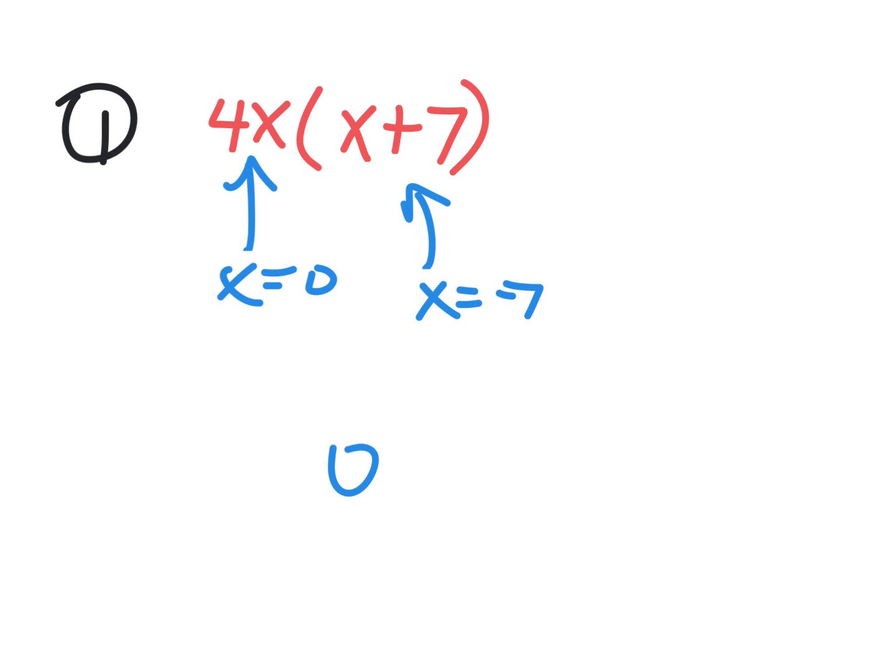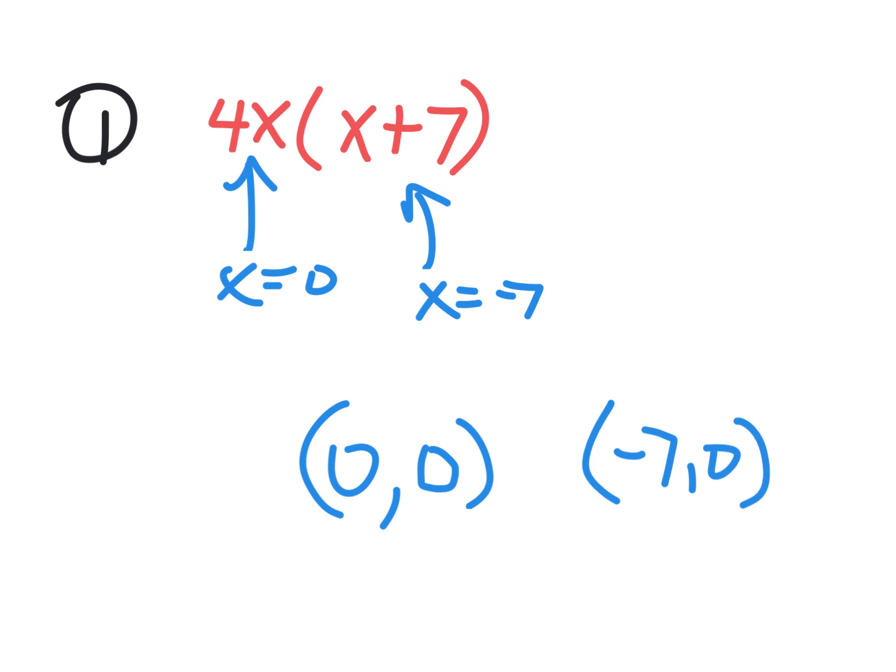So if they're really the x-intercepts, then their y equals 0. So 0 comma 0 and negative 7 comma 0. Does it say like that in the directions, like you got to say it as an ordered pair or something like that? Oh, yay. Okay. Okay. So we're started, and that means you're about halfway done.